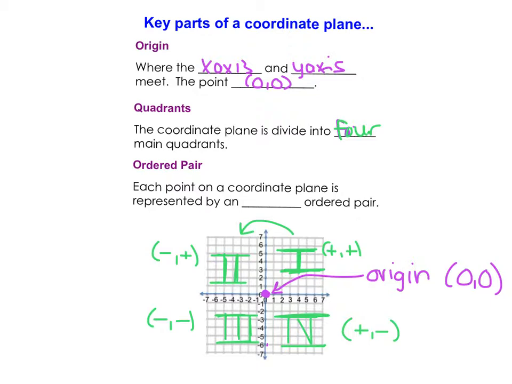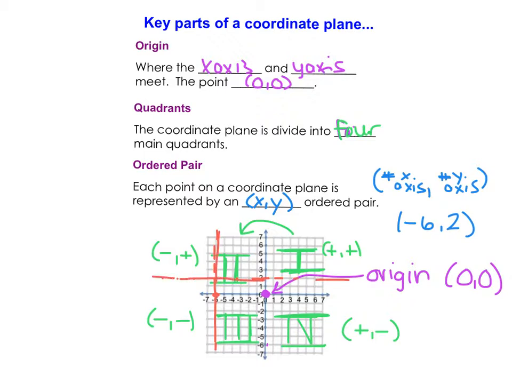Then from here, every point on the coordinate plane is represented by an (x, y) ordered pair. So what that means is you're finding the meeting point of a number on the x-axis and a number on the y-axis. So here, say we had the point (-6, 2). What we're looking for here is the intersection of where x is -6, which we can see right here, and y is 2. We're looking for that intersection point. And what you see is where x is -6 and y is 2, we find a point. And that point is the coordinate x is -6, y is 2. So we can represent data on the coordinate plane by using (x, y) ordered pairs.